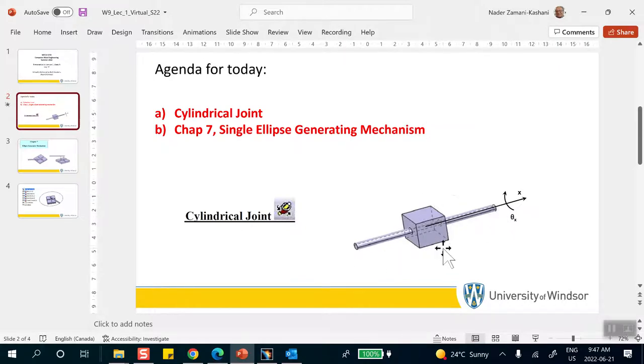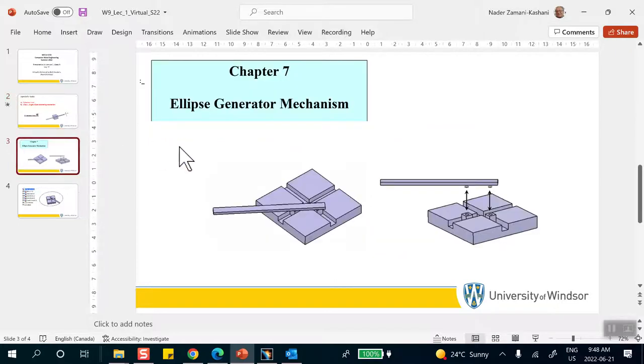For example, in this situation, if you look at the axis of this bar here and the axis of the hole and you make it coincident, it creates a cylindrical joint if you use the magic wand. Because this block can not only travel in that direction, it can also spin about that direction. So it has 2 degrees of freedom basically. But anyways, let's look at the problem that you want to do.